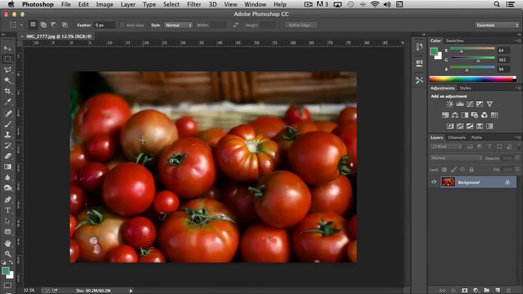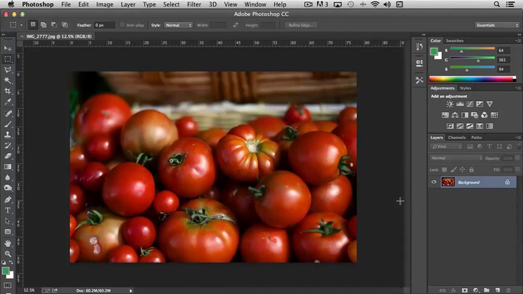Now, the selection tools here have a number of uses depending on what you're after. A couple things I want to point out is that as we move forward in looking at these tools, it's always a good idea to not work on your original layer. Either make a copy of an image that you're working on or a graphic, or just create a new layer. Like, for instance, let's say that we're working with this tomato photo here and we wanted to use it as the background image for, say, a PowerPoint slide. And I wanted to ghost out the center part of the photograph here because that's where we're going to enter the text of our PowerPoint presentation. Well, the rectangular marquee tool is the tool that we would want to use for that.